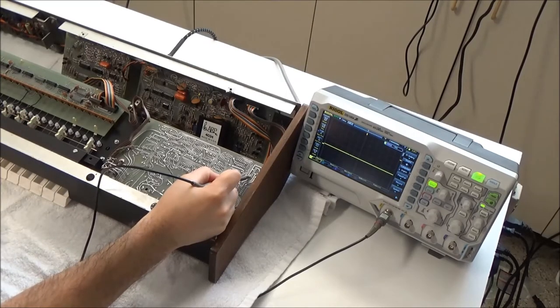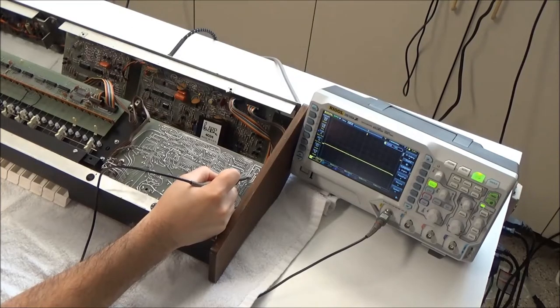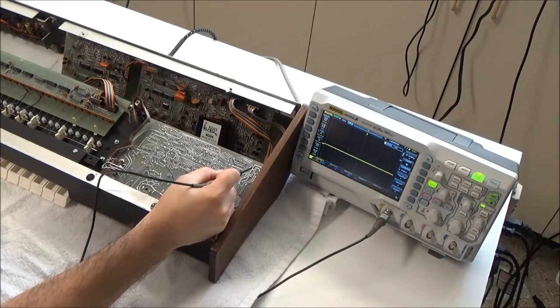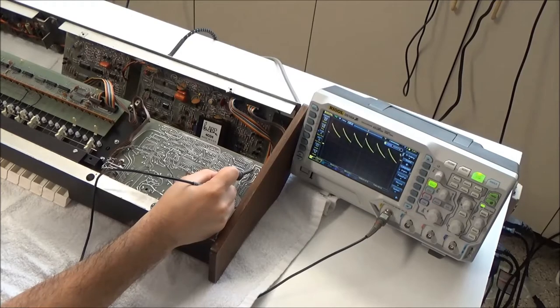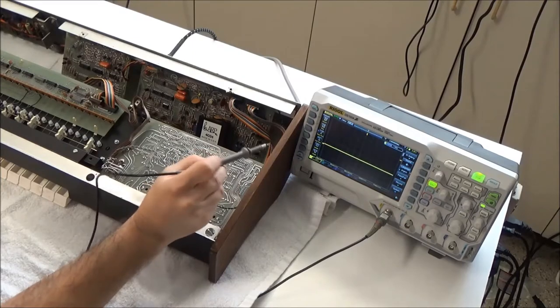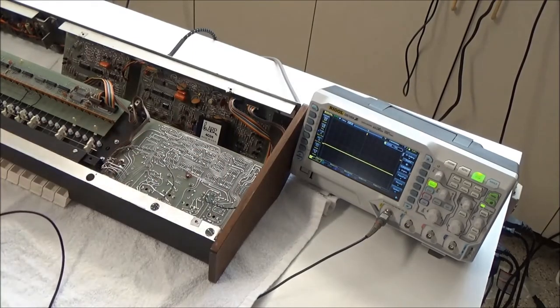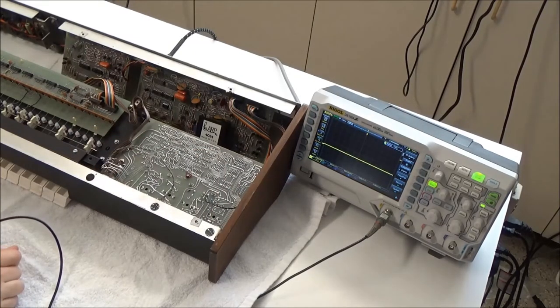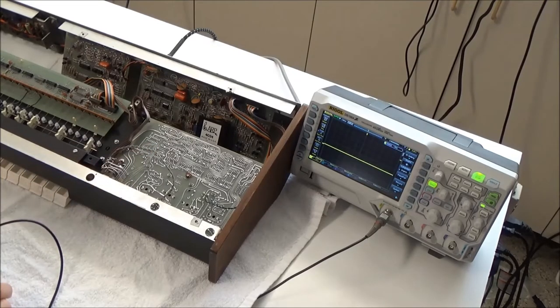And what do you know, there is no pulse output from this board. That's a pretty good reason why Fuzz Guitar 2 wouldn't be working, since Fuzz Guitar 2 only uses the pulse output and not the sawtooth. I guess Fuzz Guitar 1 doesn't even sound right because it's missing the element that relies on the pulse. We found a problem here. The pulse output from board A is not present, so we need to find out why.